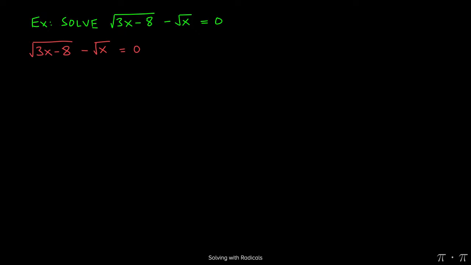We can start by recognizing that we have two radicals on one side of the equation, and we should always try to get one single radical on each side if there are multiple of them. So we start by adding the square root of x to the right-hand side. Square root of x plus 0 is simply square root of x.